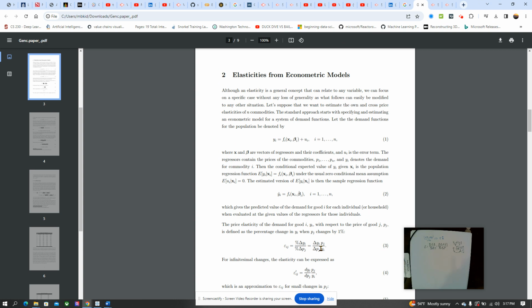In this paper, you see I have an equation for the percentage change of D of p over p, which is defined as delta y, which is D of p, over delta p times p over y. That's what you see on equation 3 right here on the screen.